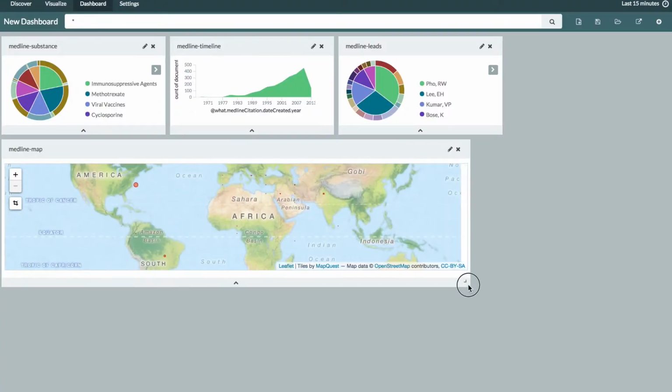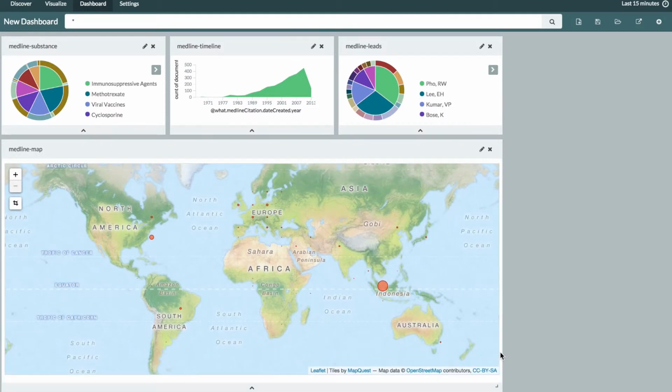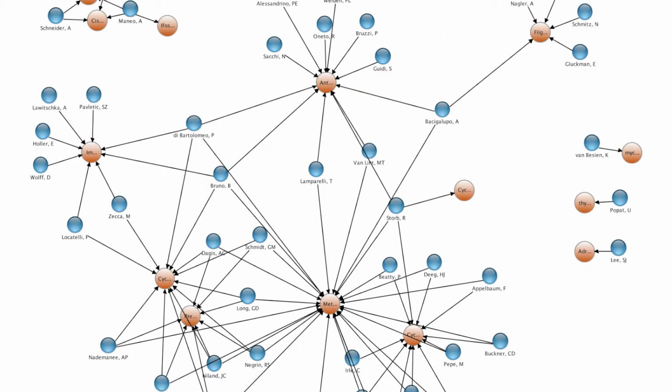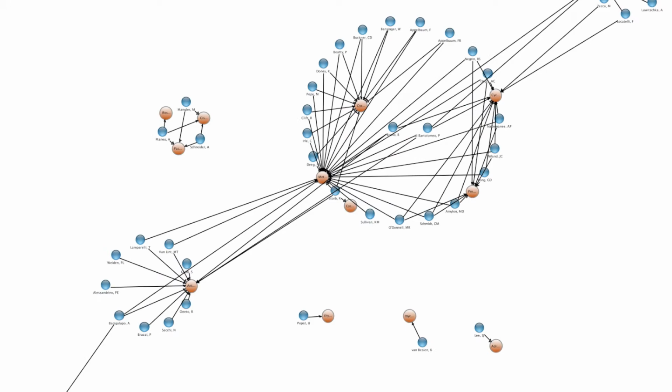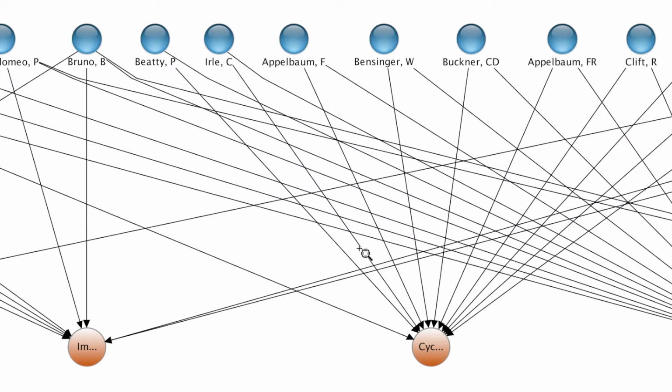Now, these matrix and chord diagrams aren't the only way to visualize data in FlockData. FlockData incorporates tools that let you do things like build dashboards with pie charts, timelines, geodata, and more. Using our API integration, these dashboards will be updated in real time as well, and they're perfectly shareable. And one more way to visualize data is through the graph functionality. So this is that same cancer research data visualized by the relationships between authors as they co-publish in different places.